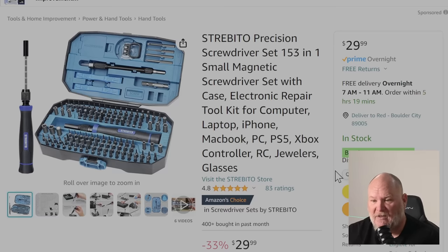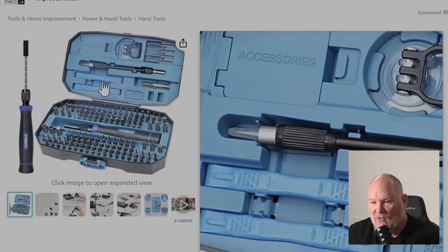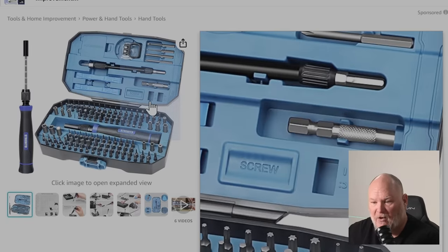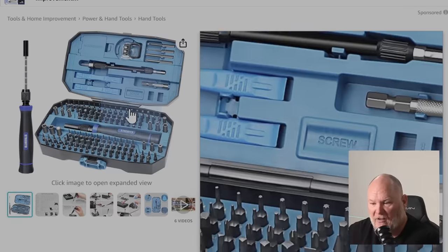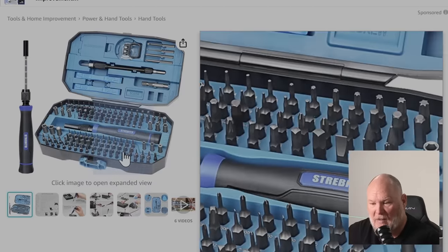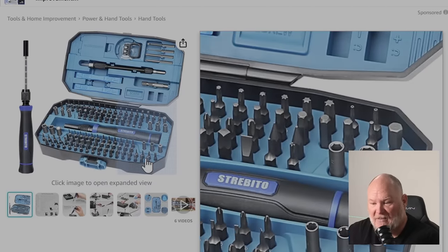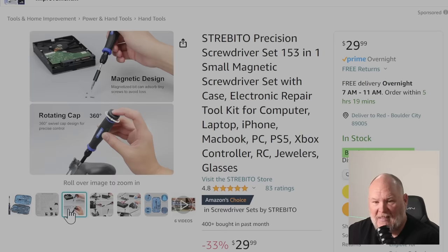It kind of is one of these electronic repair kits. If we zoom in here, you got the suction cup for taking glass off of a cell phone. You got a little accessories holder over there. You got some pry bars, a screw holder, a little magnetic screw holder. That's pretty cool. Longer bits there, regular bits down here. Nice little screwdriver. We got some bit drivers. Look at that. This is pretty cool and a nice hard shell case on it. I like that.